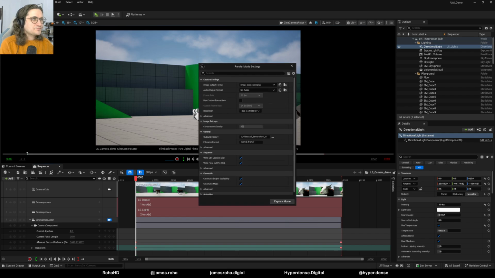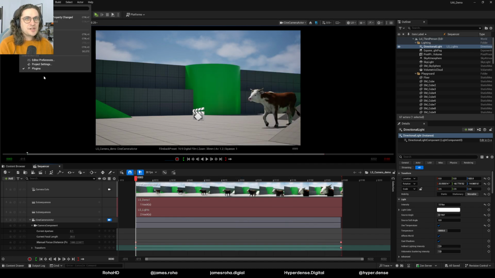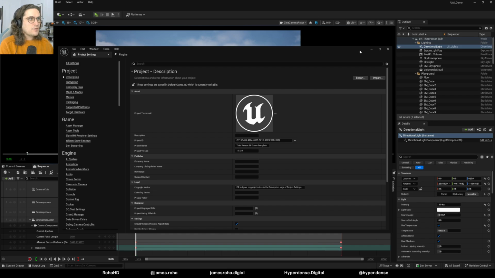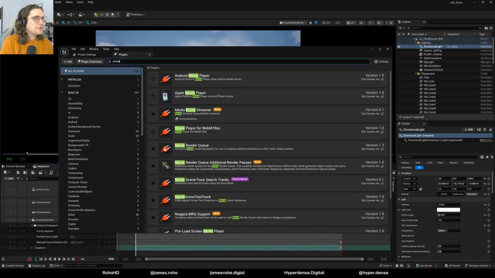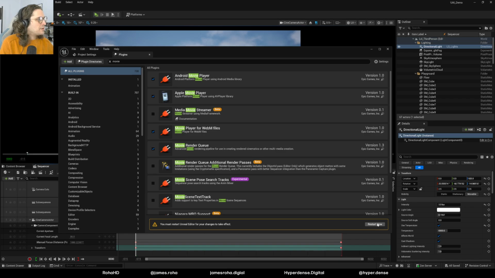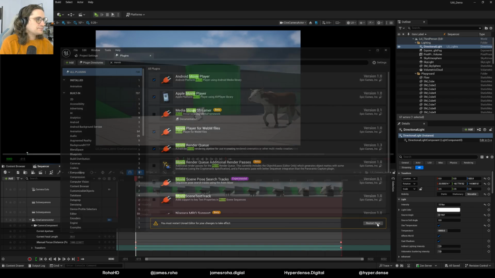This is the render movie settings, which is really primarily for previews. And now to do production video or high quality video, we need to actually go to our plugins, and we'll turn on something called the movie render queue. This is a built-in plugin, but it's off by default. I'm going to turn it on, and it's going to prompt me to restart the engine. So we're going to go ahead and do that.